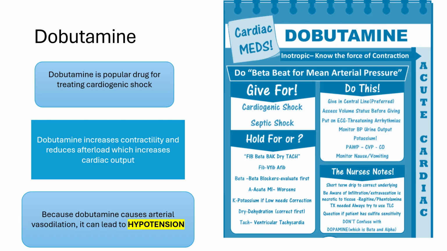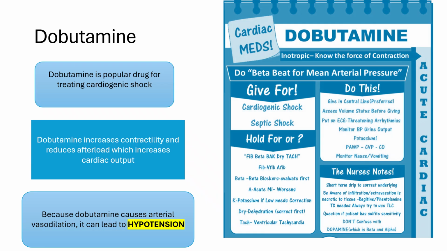Often you will see inotropes utilized in cardiogenic shock, such as milrinone or dobutamine. Dobutamine is going to be a popular choice for treating cardiogenic shock, especially post myocardial infarction, because dobutamine is going to increase the contractility of the heart, making it beat more effectively. And it is going to increase your arterial dilation. So you're going to get arterial vasodilation, and this is going to allow for those coronary arteries to be better perfused post infarction.